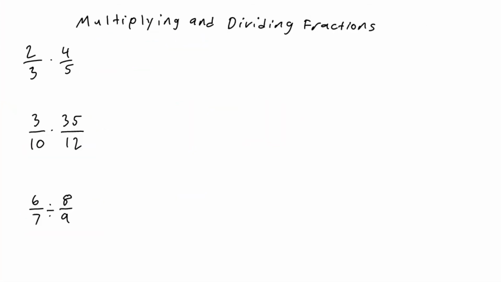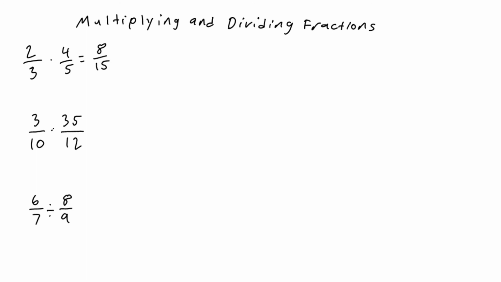Alright, now we're going to talk about multiplying and dividing fractions. So when you're multiplying fractions, it's much easier than adding or subtracting. All you have to do is multiply straight across. So 2 times 4 is 8, and 3 times 5 is 15. I'm not going to do what I've been doing, showing you all the possible answers. 8 over 15. That's really the correct answer. You can put the others if you want, but I'm not going to spend the time on it.